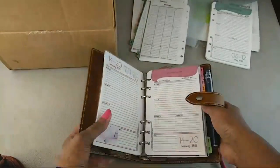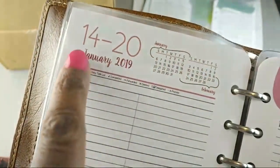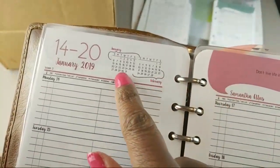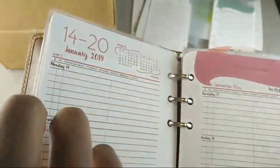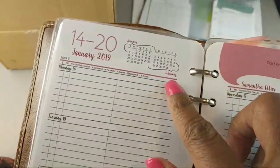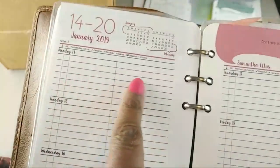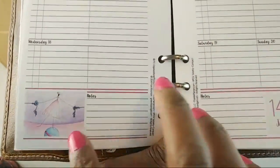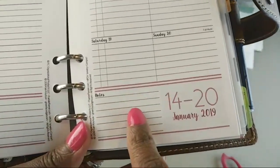Let's put that over there. Okay, so this is how it looks. At the top here you have your dates. These are the dates for the whole week. Then here you have 2 months at the top, so you can do a current month planning and future planning without having to flip back and forth to your monthly tabs. Your calendar dates are right there. And then here you have each day of the week, so Monday, Tuesday, Wednesday, and so forth. Down here a picture, and here is a little section for notes, and here's a section for notes.